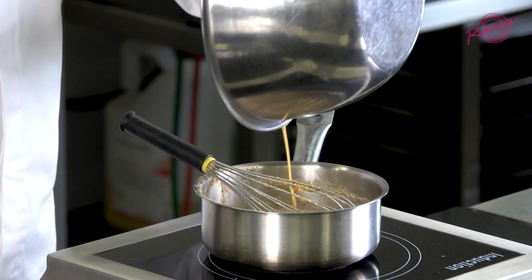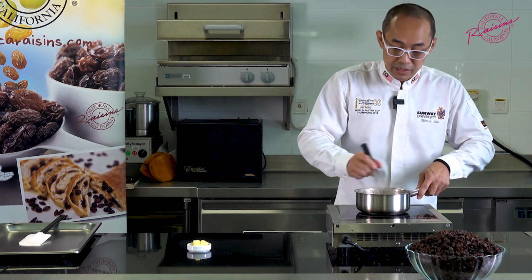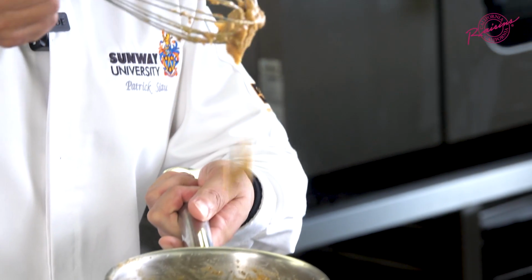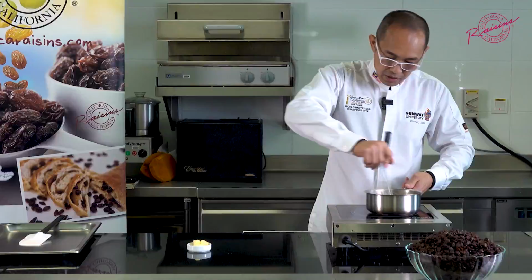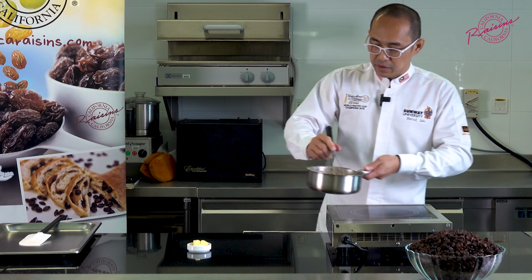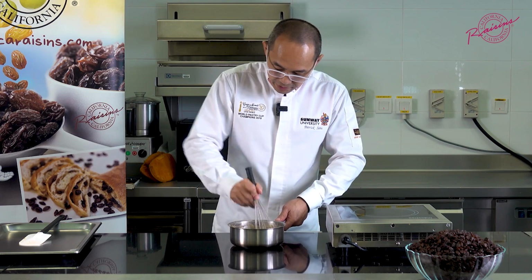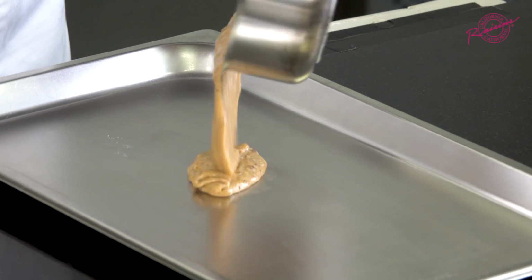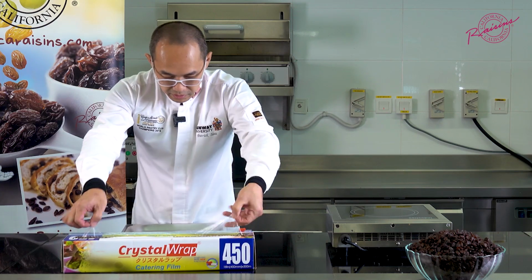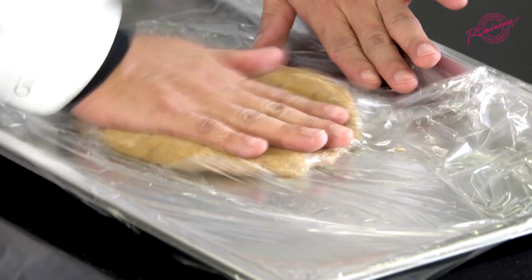You will see this cream is a little bit brown in color because of the raisin paste, and it also gives a lot of sweetness to us as well. You see the textures. Once it's boiled, we turn it off. Add in butter and we just emulsify. We will put it on the tray to cool it down immediately before we fold in our whipped cream. Flatten it so you cool it down evenly.